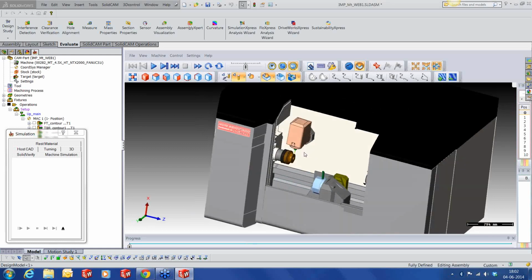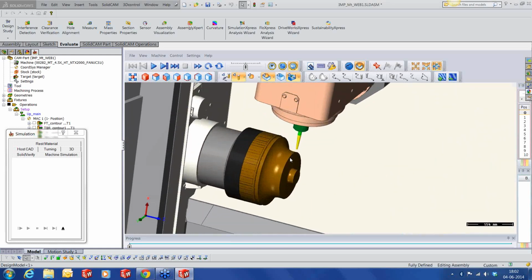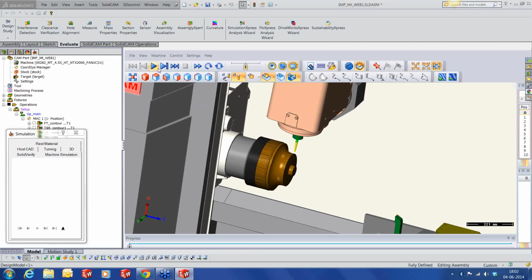All right. Let's look at how the machining now looks like.